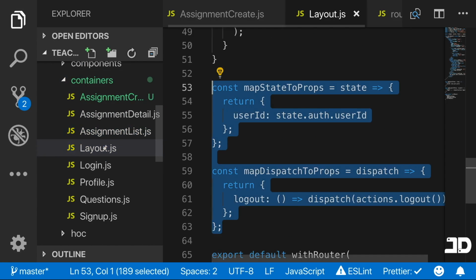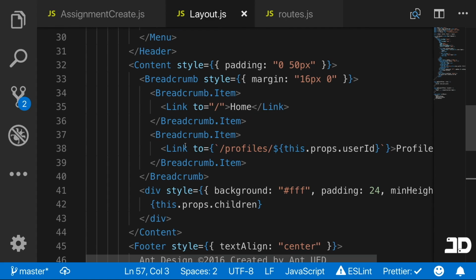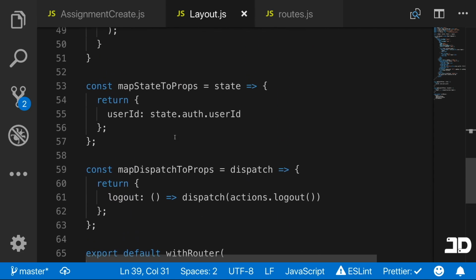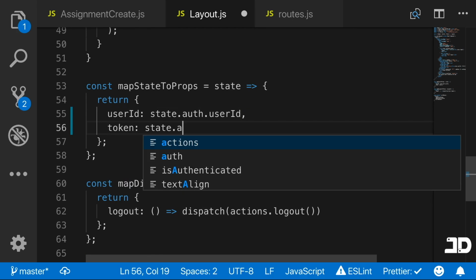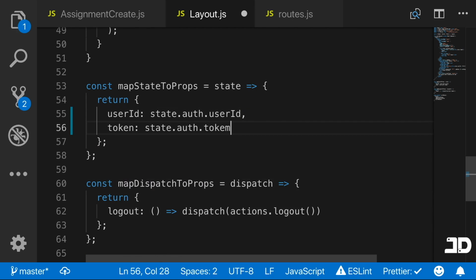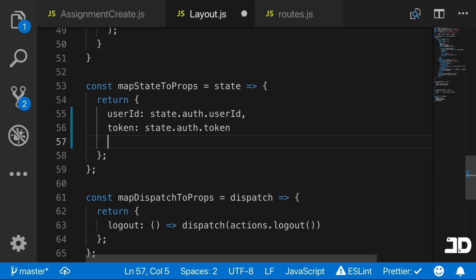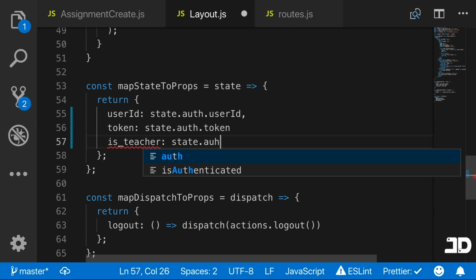So inside the layout component, we can go to the breadcrumbs, and we'll add another one here. And we already have the user ID in the state. And let's actually add the token. So this will be state.auth.token, and we're also going to add isTeacher, which will come from state.auth.isTeacher.